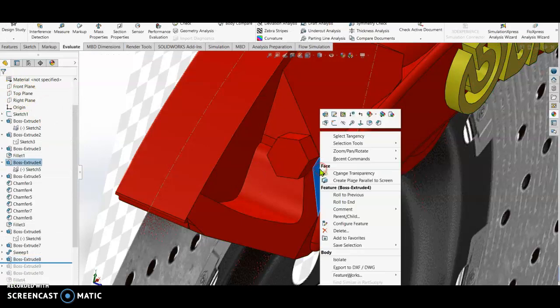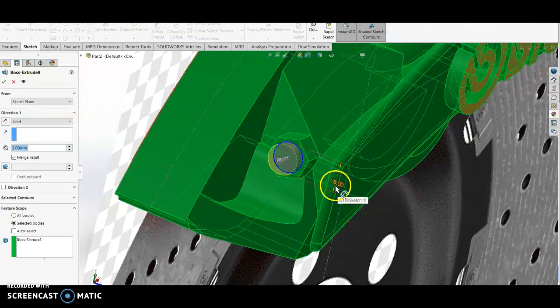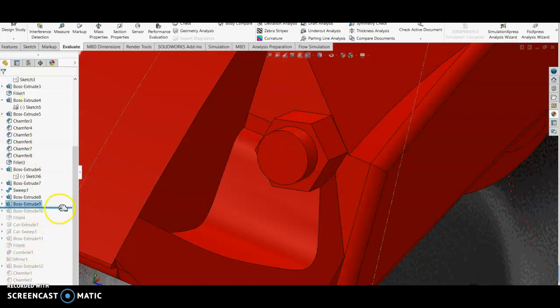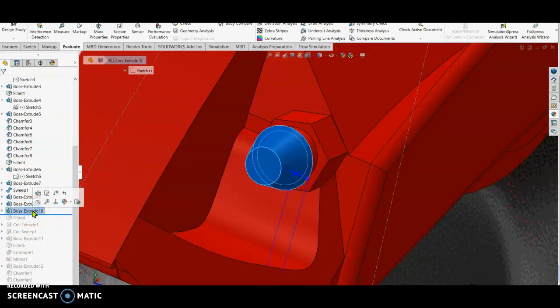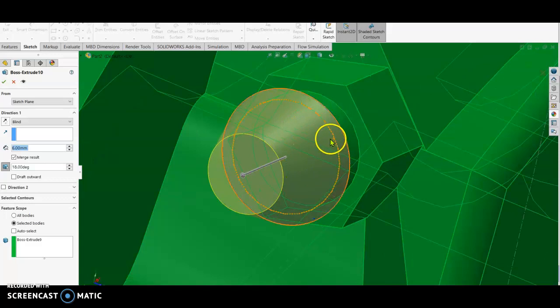So this part I sketch over here, right, and then I draw the hexagon and then extrude boss. So after that, okay, I draw a circle on the face and then extrude boss. So edit. So I put an 8 millimeter sketch on the surface and then extrude boss by 3 mm, and then I sketch again on the face and extrude boss by, okay, I draw a bigger circle, bigger than the base, right, and then I click this one and I put 18 degree taper, so it becomes tapered like this, okay.